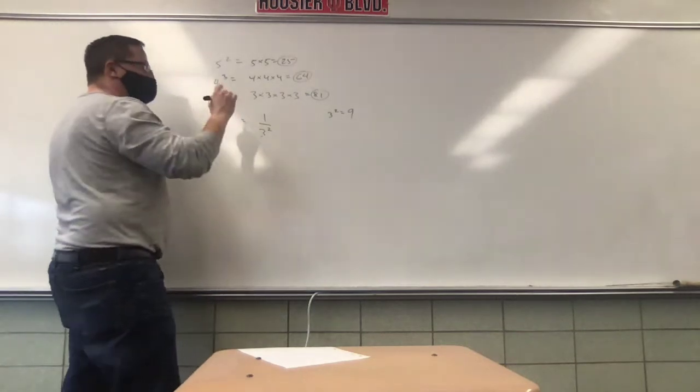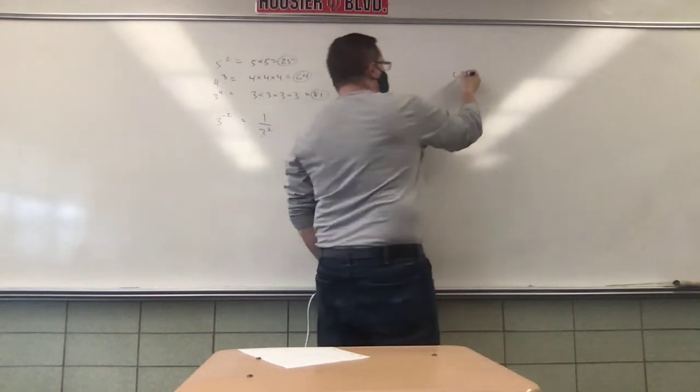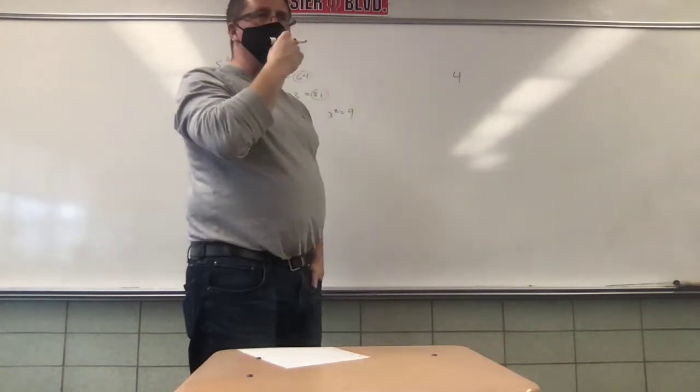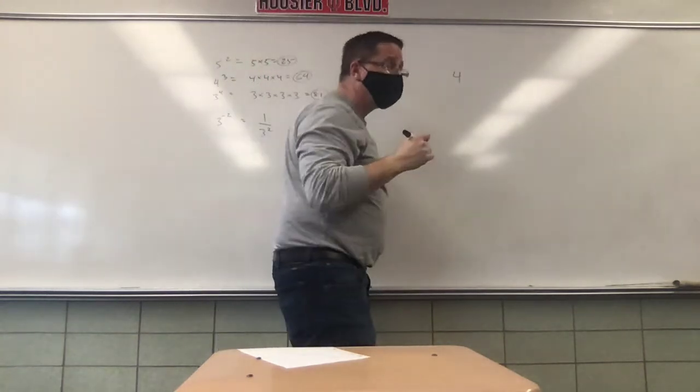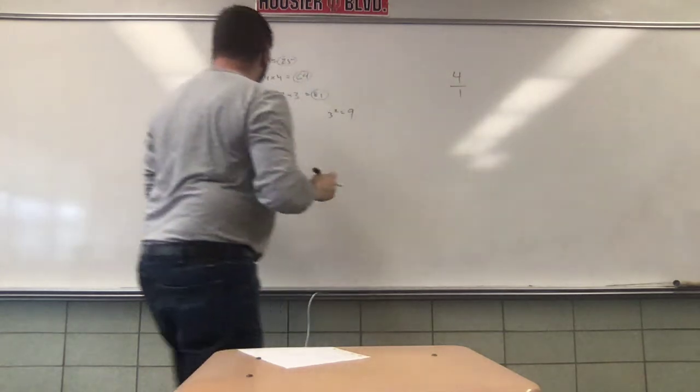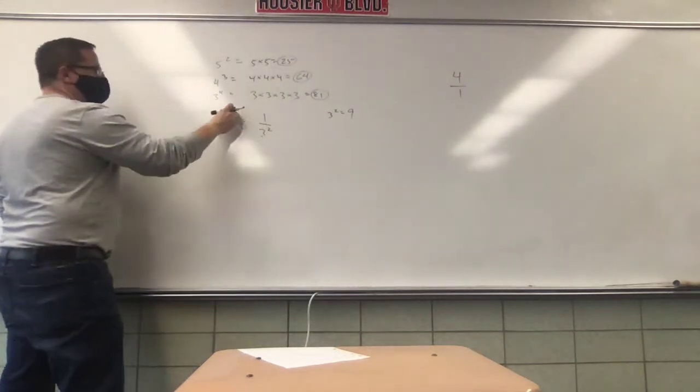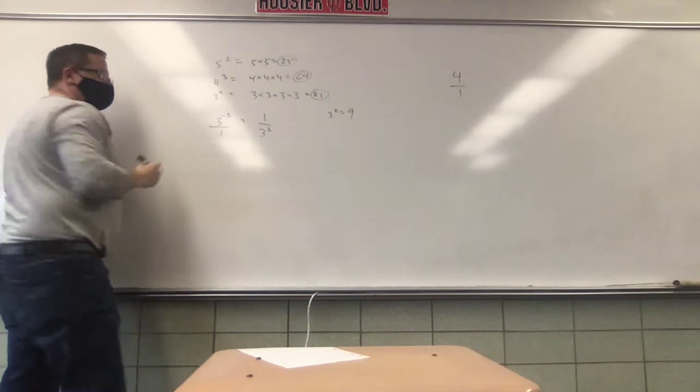Well, negative exponent, here's what I want you to understand. If I give you any number, how do you make any number a fraction? Put a 1 under it. Under it, not over. So, here's what we do. 3 to the negative 2nd, make it a fraction. Put a 1 under it, okay?